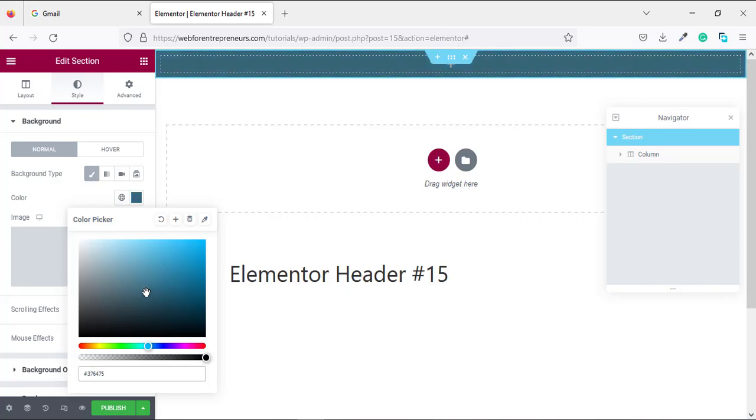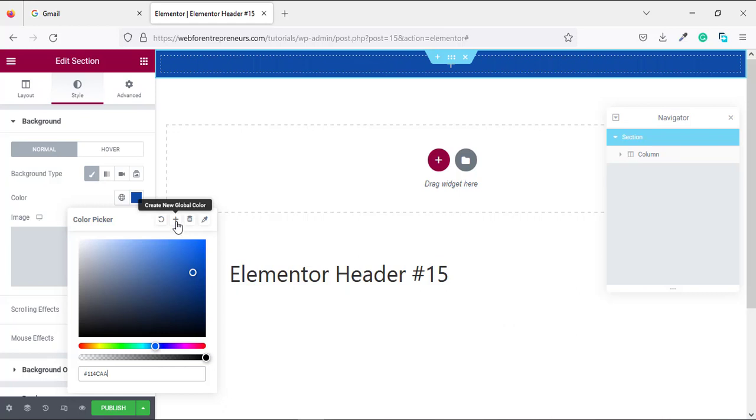Okay, let's see what we can do. Let's try a blue, let's try another blue here. Okay, let's leave it like this. Also, one thing that is really interesting, we can hit this plus icon to save this color.